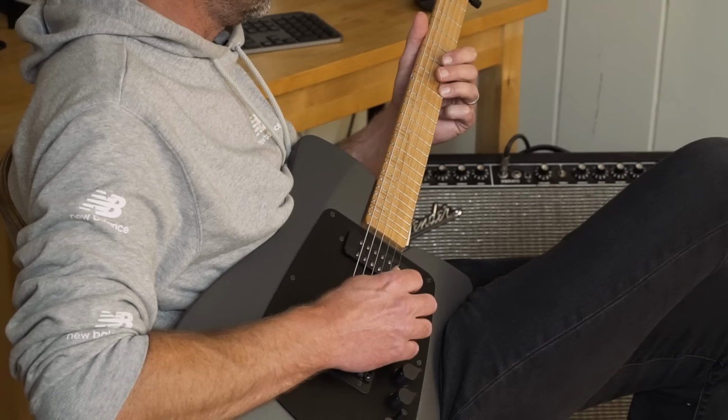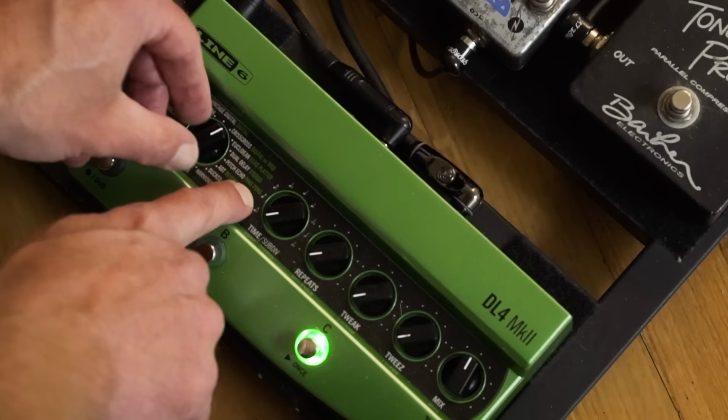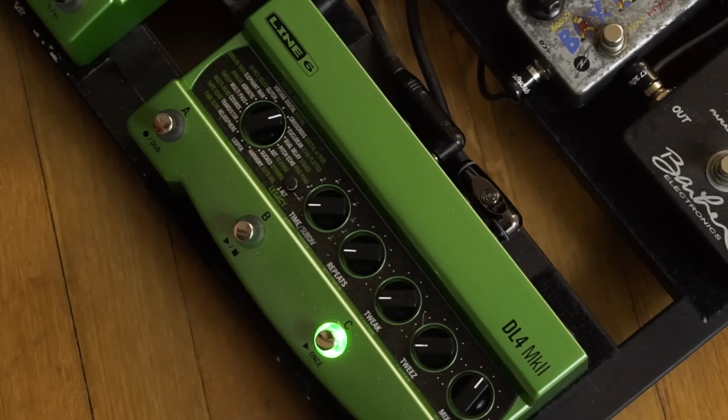There's a great new set of reverbs that are now in here. Before, it was only a delay and a looper, but now there is a secret menu that you can access by holding down this Alt Legacy button, and then you can select the reverb that you want to pair with the existing delay you have going, and run them both together.